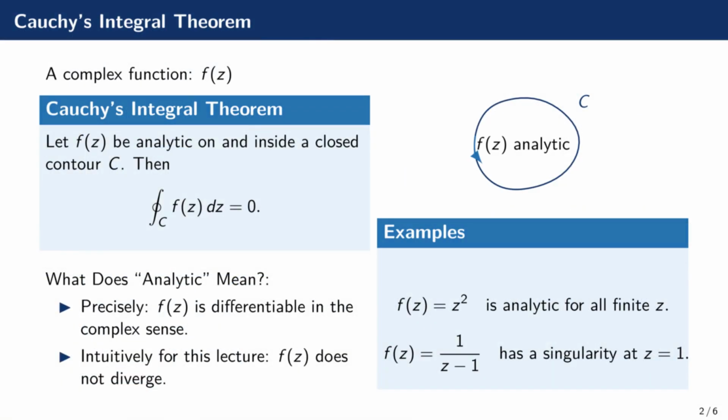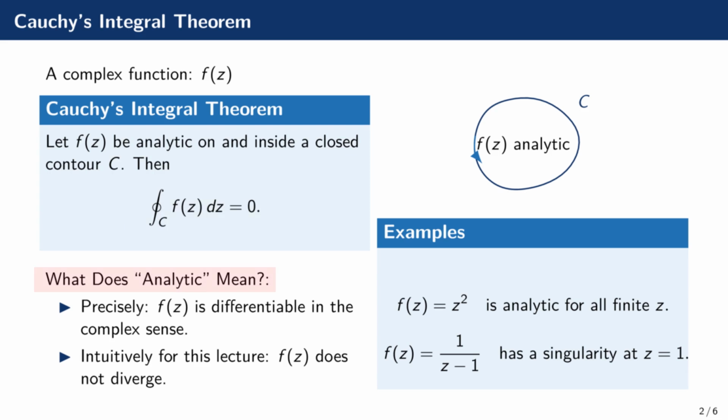First, I will explain Cauchy's integral theorem and the residue theorem. Let us begin with Cauchy's integral theorem. Consider a complex function, f of z. We evaluate its contour integral along a closed path, C. If the function is analytic on the path C and inside C, then the integral is always 0.